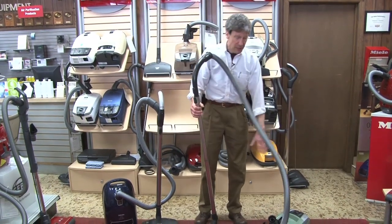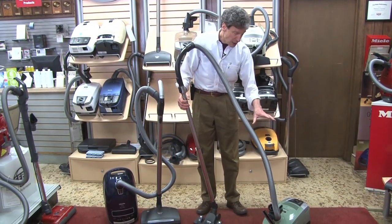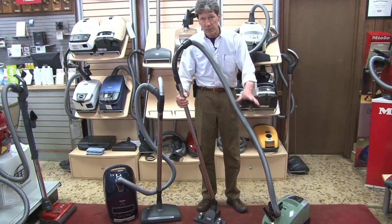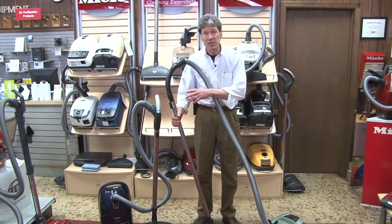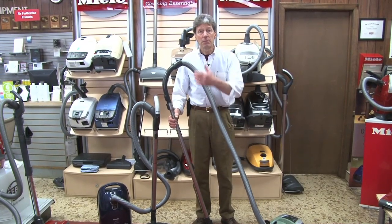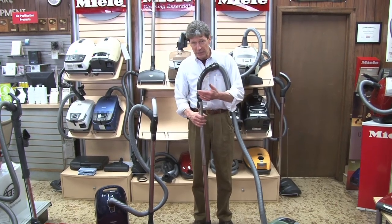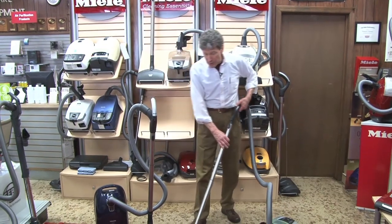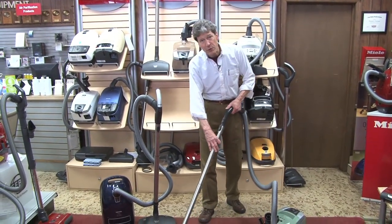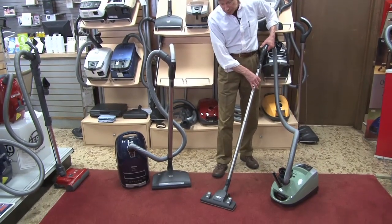On this model, because the intent was to reduce the size of the vacuum, the tools are moved out of a compartment to the outside of the machine, and the bagging compartment is reduced. Now, in both instances, the airflow and the suction being supplied by the same motor ensure the carpet is cleaned thoroughly, deep cleaned. In the use of this nozzle, the nozzle is moved back and forth over the rug. There's a certain manual scrubbing effort that takes place.